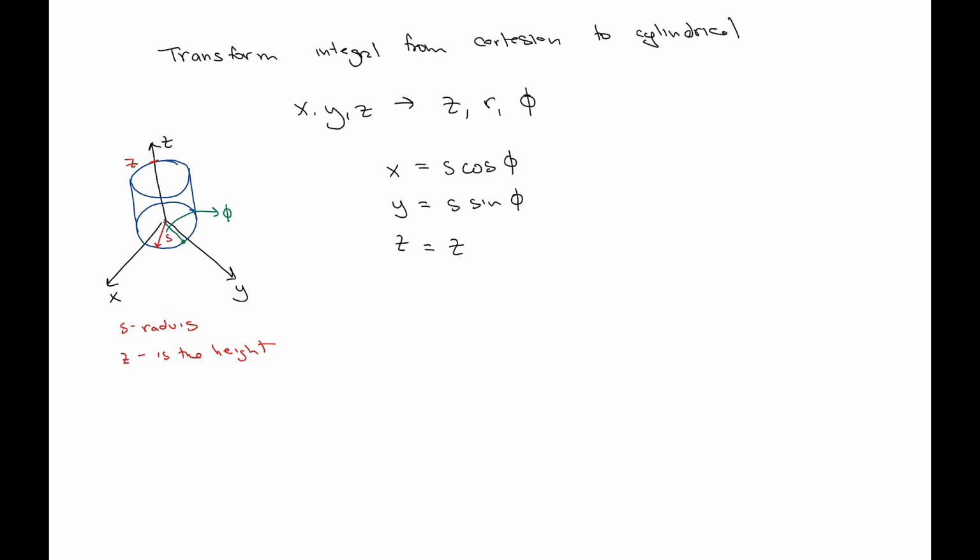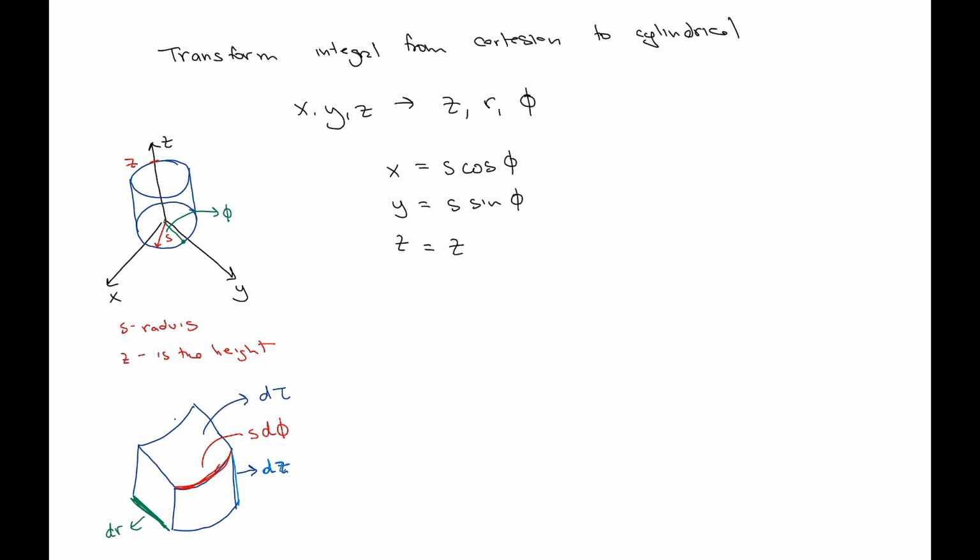And now I need to think about what I would want to do if I wanted to trace out a little itty bitty volume of my cylinder. That would look like this. It's big, but imagine it's just a little piece of volume of my cylinder. So this is my d tau. This side's pretty easy. That's just a little height of my cylinder, dz. This little section here, that length is just ds. And then the last little bit is the length of a little arc here, which is just s, the radius of that point in the cylinder, times d phi.